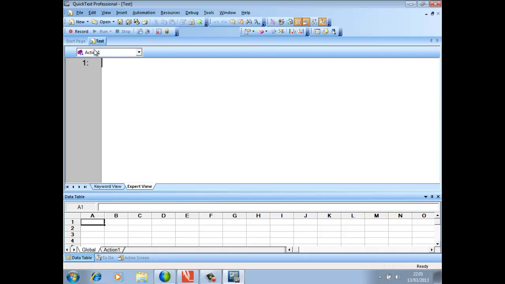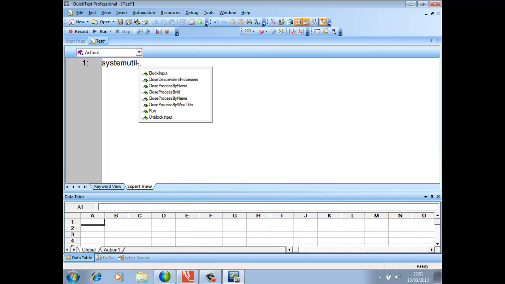What is it that we are trying to do? We want to do the operation on the flight application, right? So a part of the programming that we would be doing would be descriptive. I want to launch the flight application. So this is how I can do that. Say SystemUtil dot, I'm sorry friends, SystemUtil.